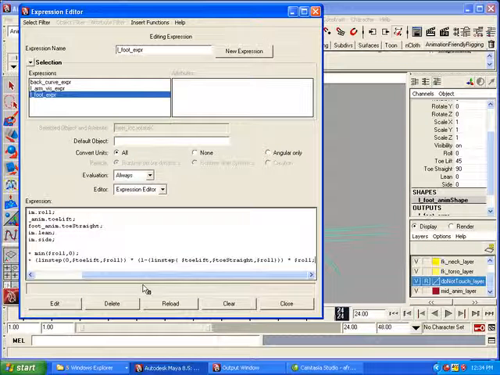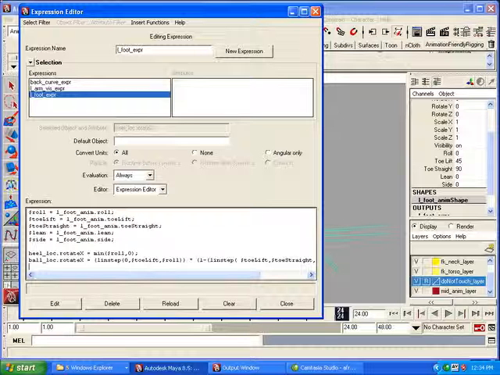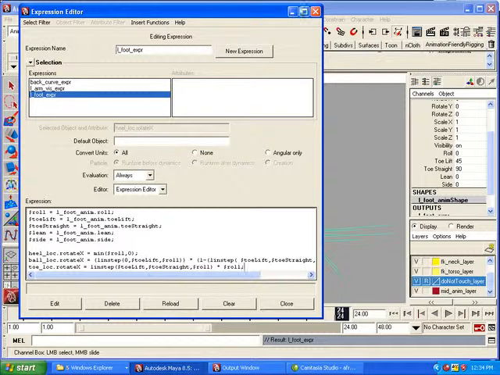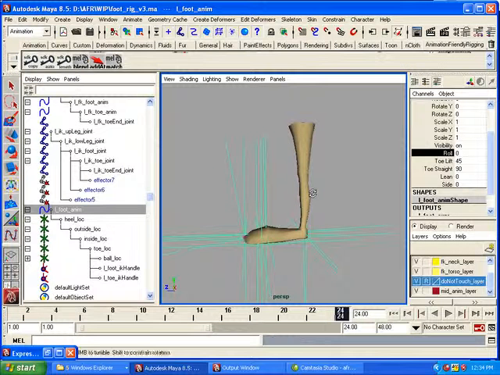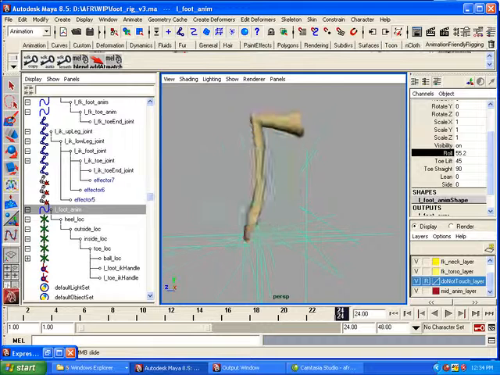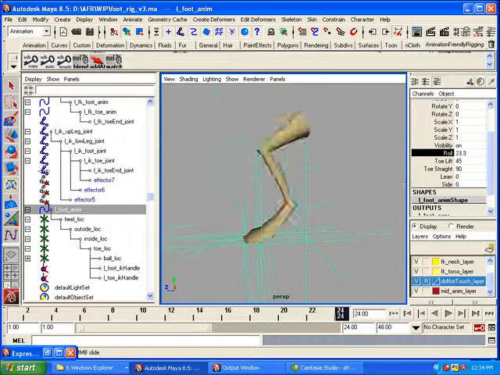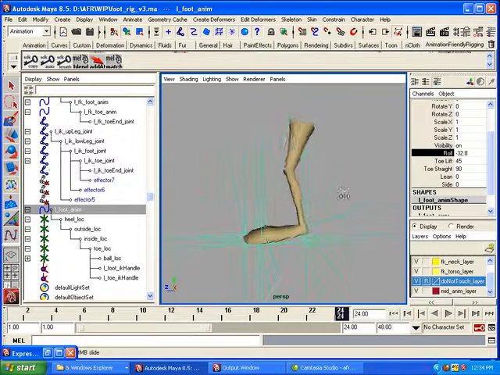So we come in here, and now we add toe_loc.rx is equal to linstep(toeLift, toeStraight, roll) times roll. And now what the roll does is, whoop, lift the ball up and goes back to heel.